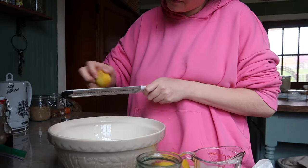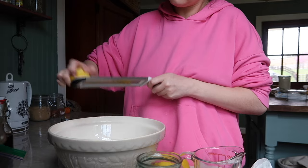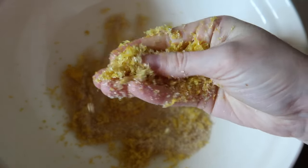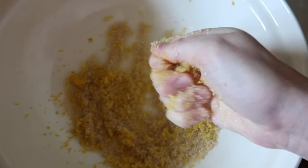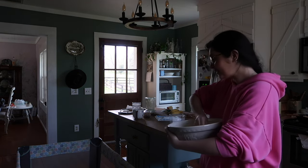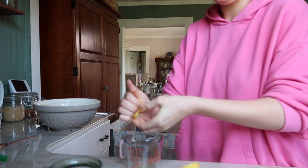Then I'm moving on to my lemons, using a zester to get all of the lemon zest. I'm mixing this with my sugar and giving it a really good grind — this helps release the lemon flavor into your baked good and also helps break down the rind a bit better. I'm trying to entertain a baby at the same time, because you've got to do both most of the time.